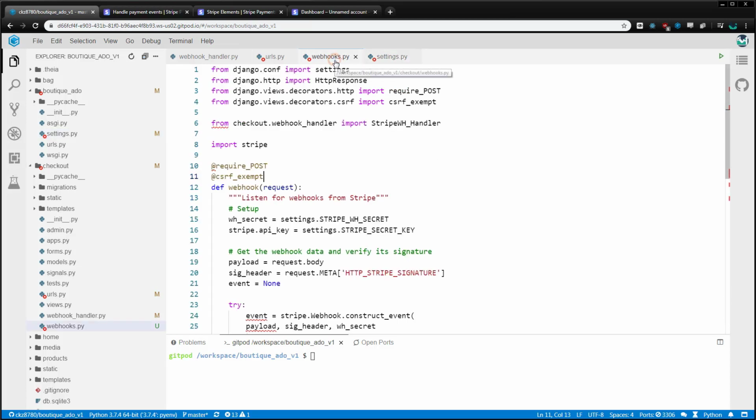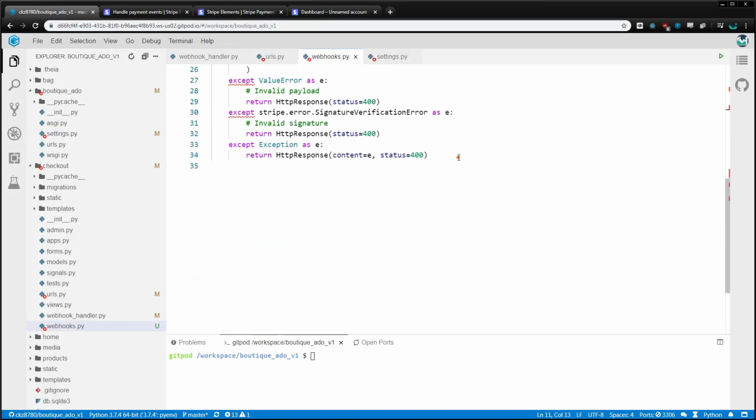To confirm the webhook view is working, let's just print out success and then return a 200 response.